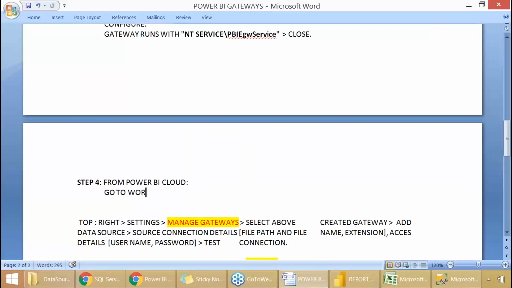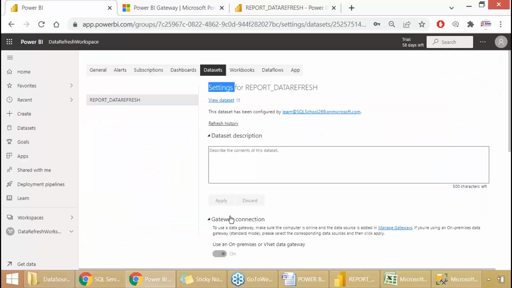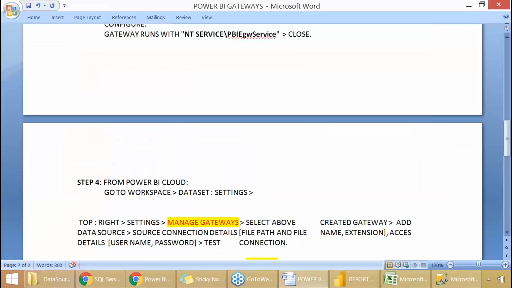Back to our notes. Go to workspace. Go to workspace. Data set settings. In data set settings, what we need to do? Yes, here it is. Once you go to data set settings, gateway connection. Gateway connection.